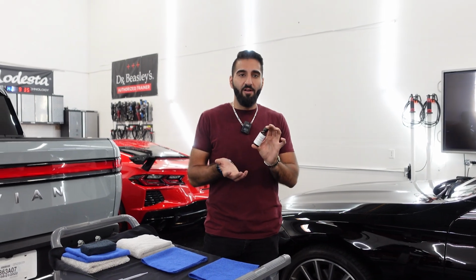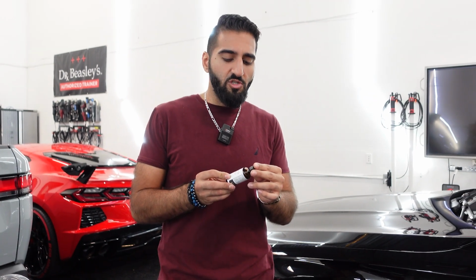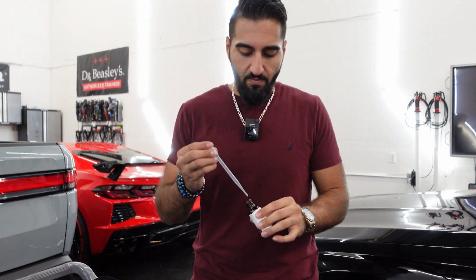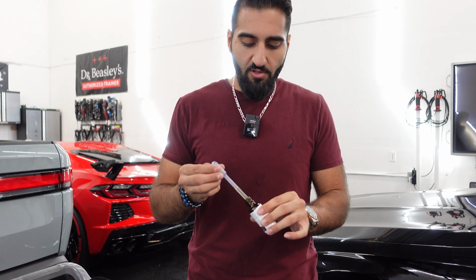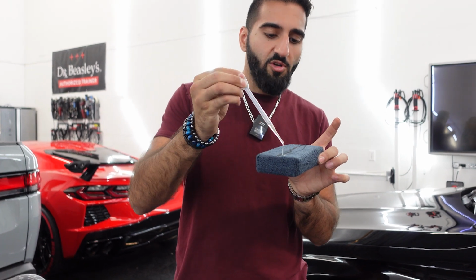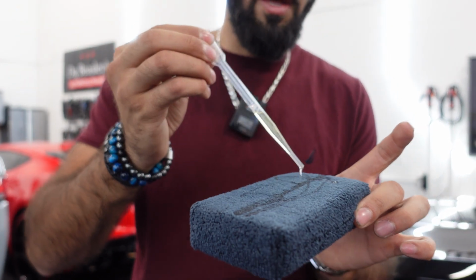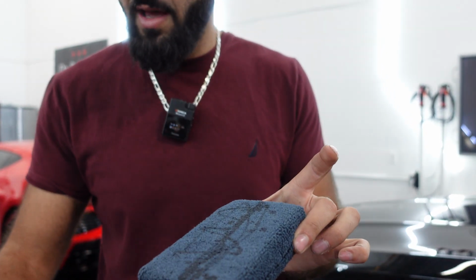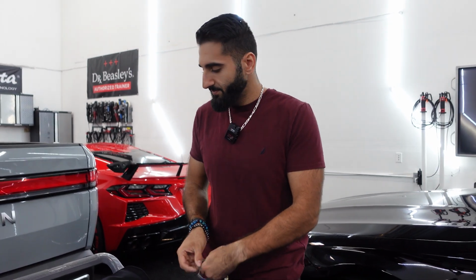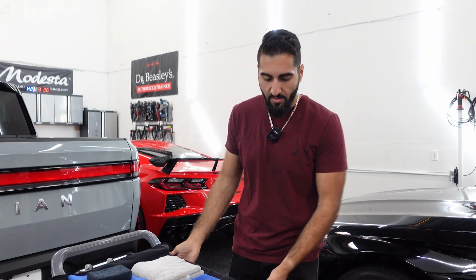This is that top layer of the coating, the protection, the sheeting ability, the hydrophilic effects, and then also the candy-like gloss, the hardness, all that good stuff. So we're gonna go ahead and open up the bottle. Take our little pipette, primer pad. I wanna make sure I use a good amount of my pad when I'm priming because it is a dry applicator. Again, we're using a fresh applicator on this one, guys. Just like that. Go ahead and start on the hood. I'm gonna remove my watch and bracelets again. And let us start the coating process.